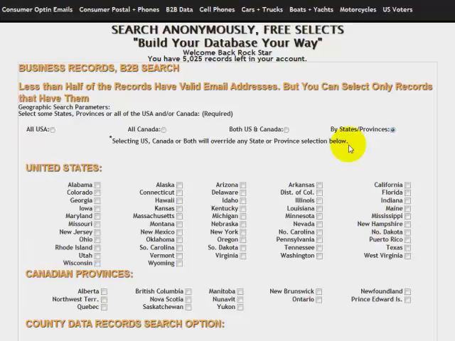As an example, there might be a listing with the owner's email address, but then also the manager's email address, and maybe the CFO's name and email address associated with that same business, so you end up with multiple listings for the same business. Now I'll show you how to drill down into that to target your perfect customers and get the type of data that you're looking for.